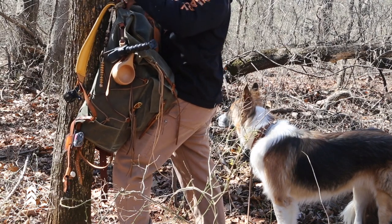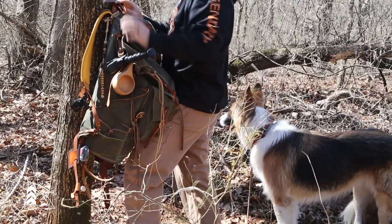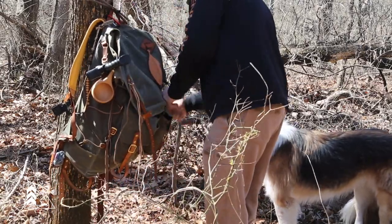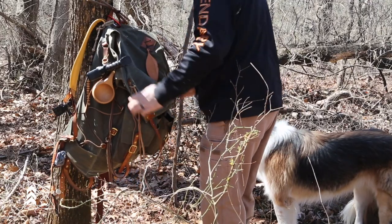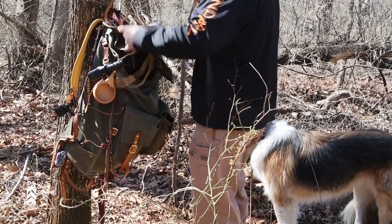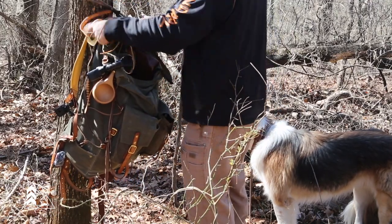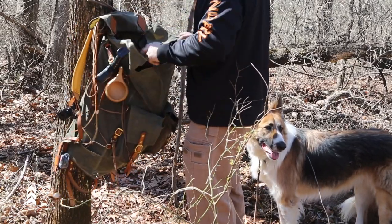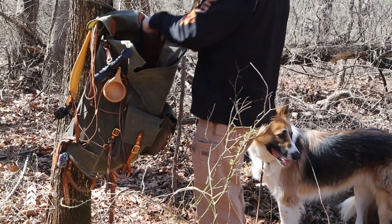As you can see right here, I'm hanging a new backpack. So, pretty excited to get it out and start testing it out and see what all I'll be able to do with that thing this year. It's pretty big, so it ought to be able to do really well.